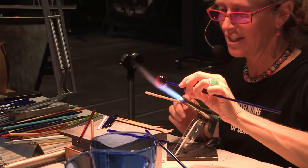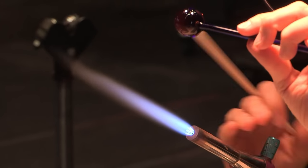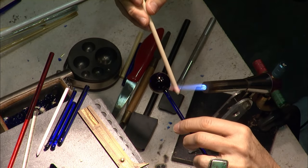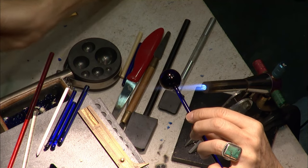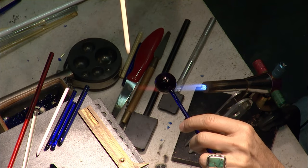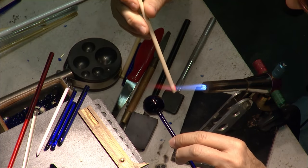All right, so now I've got the shape that I want. And I'm going to turn the flame down in order to get the detail. And the first row is the hardest. The first row is really when I need to concentrate and think about the amount of glass that's going down. And I have to concentrate more on the space between the dots than the actual dots themselves.